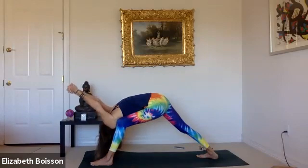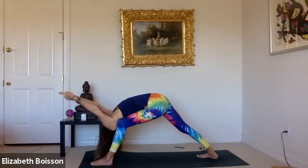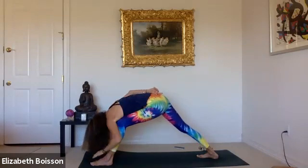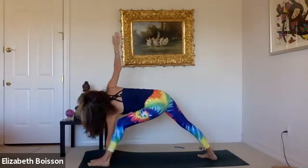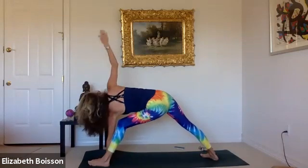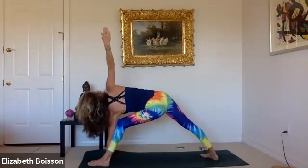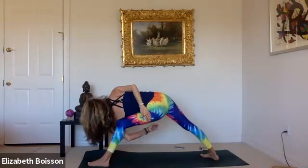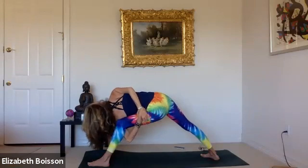Crowns of your heads come down towards the mat. Maybe your wrists come towards the center of the room with gravity. Draw those wrists back towards your waist. Open up, north and south. Side angle. Good job. Take a wrap. Maybe take a bind, grab onto that right wrist. Drag that right shoulder down towards the mat. Bound side angle.